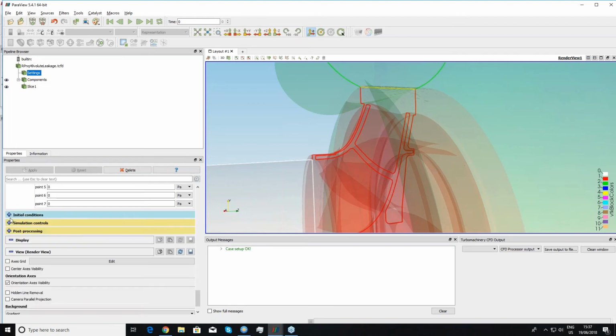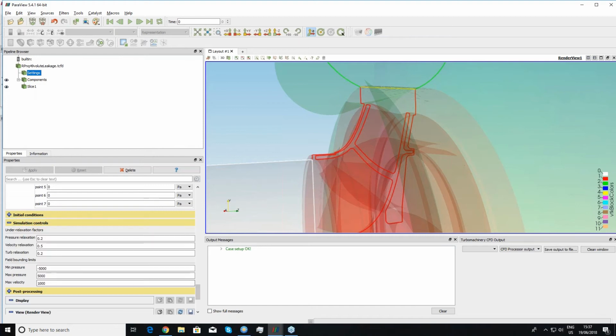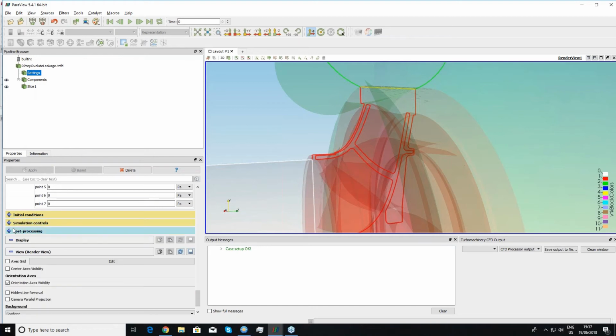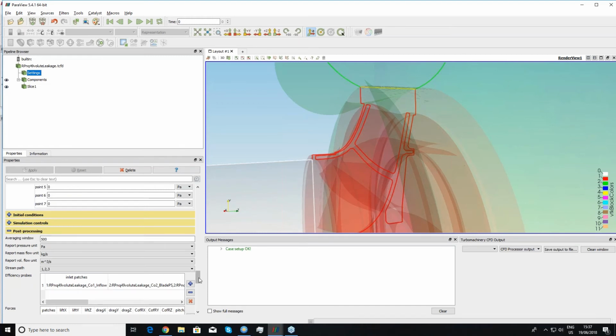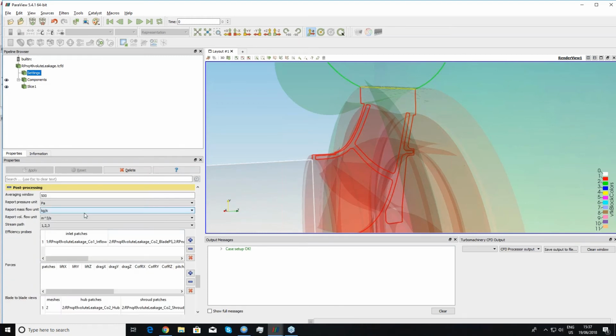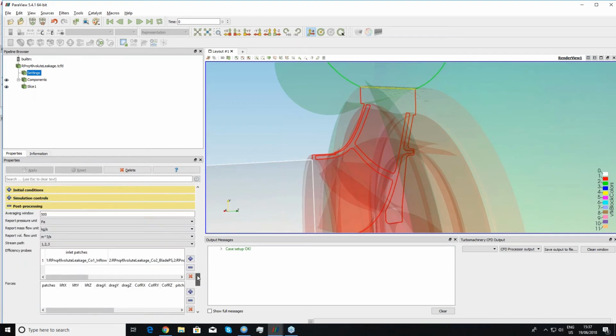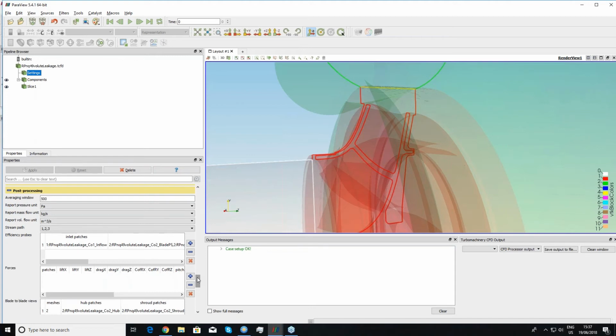Initial condition, so some reasonable gas, which is already preset, some advanced simulation controls, and as usual, post-processing tools, just such as averaging window. My favorite units to be visualized at in the final report, from which part I would like to, or I need to evaluate the efficiencies.